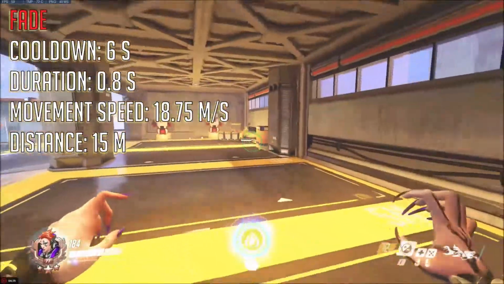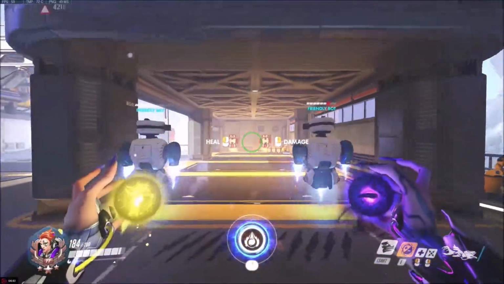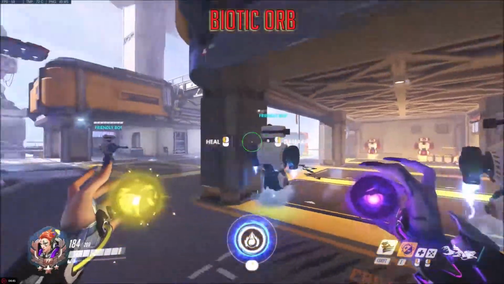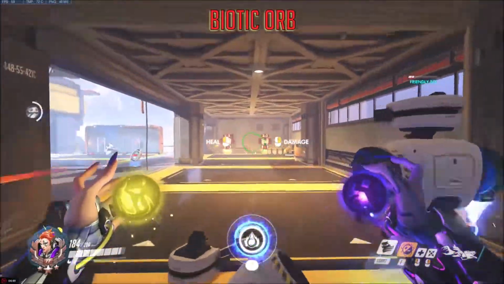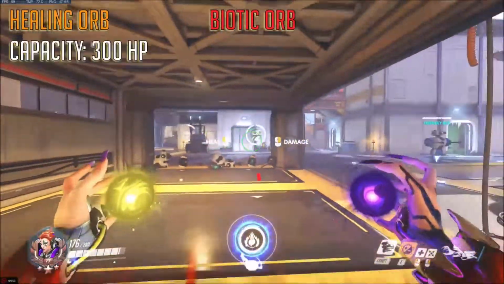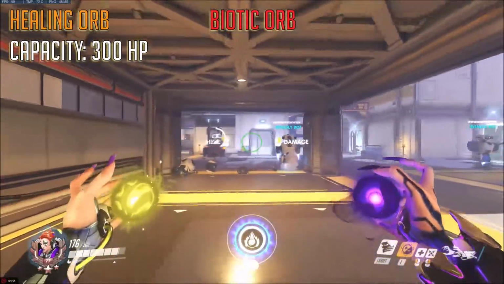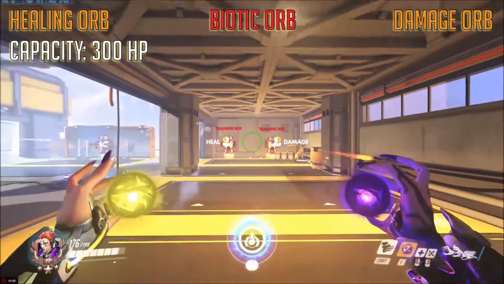Alright, moving on to the orb. So this is your E ability. Sorry again, console, very sorry. And you can choose between a healing orb or a damage orb, as you can see right there on the screen. So, a healing orb, let's start with that. Its capacity is 300, so it will expire after it reaches 300, which is actually pretty cool. And damage orb capacity is 200.